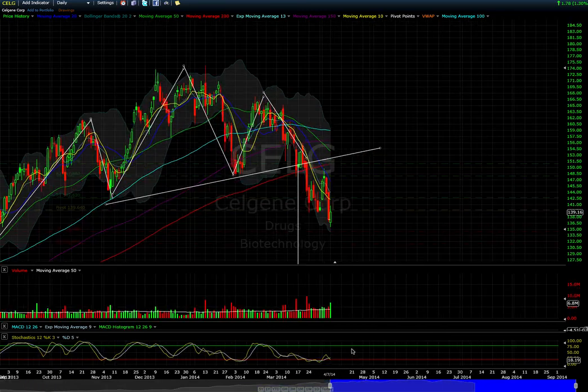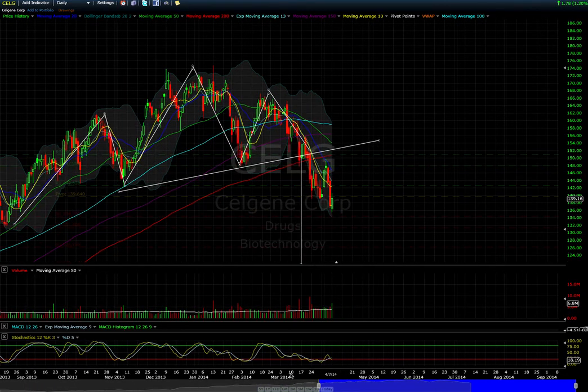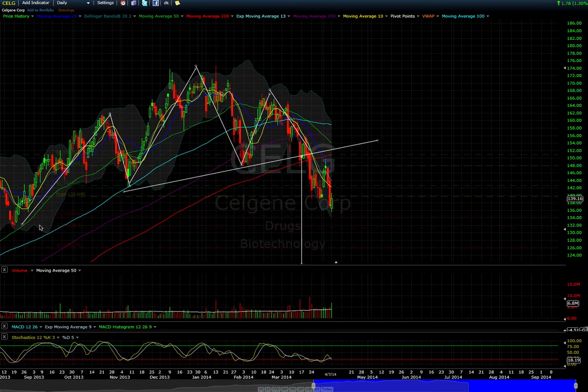It's getting a nice little small bounce here, but this pattern is picture perfect. This is a prettier head and shoulders. It's very, very clear cut. Huge shoulder, huge head, huge shoulder. That's what you want to see. Ford's was a little sloppy. Now I don't like it as much, but that Ford head and shoulder still could be forming, but this is the head and shoulder pattern you want to see.